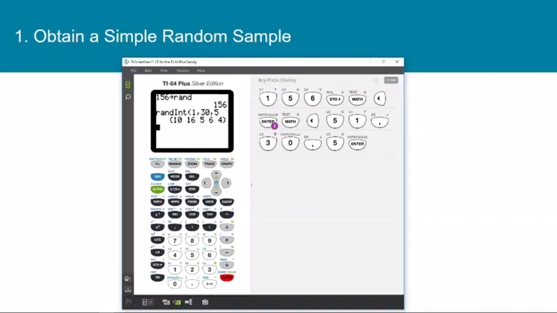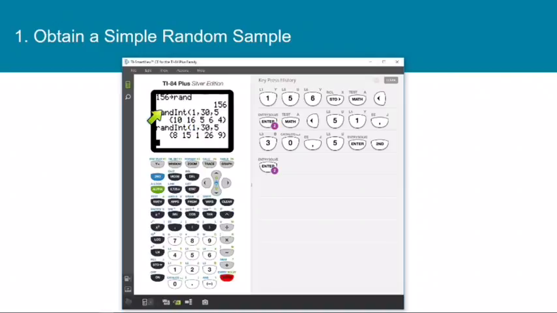And here's a little trick. If you wanted to get another sample of 5, but you don't want to type all of this in, there is a way to get the calculator to give you back the last command that you used. So if you'll go second, enter, and then press enter again, okay, it generates another 5 number sample for us.